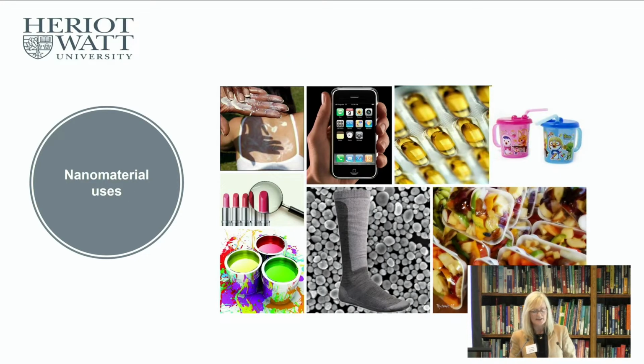They're used in all kinds of applications. Nearly everything we use in our daily life could have nanomaterials incorporated into it or on its surface. Our clothing, our food packaging, children's toys, paints, cosmetics, sunscreens, electronics, you name it, it could include nanomaterials. So the potential for exposure to nanomaterials is relatively high because we're all using them on a regular basis, but it doesn't necessarily mean they're all going to have a risk associated with them because of this variation in toxicology.